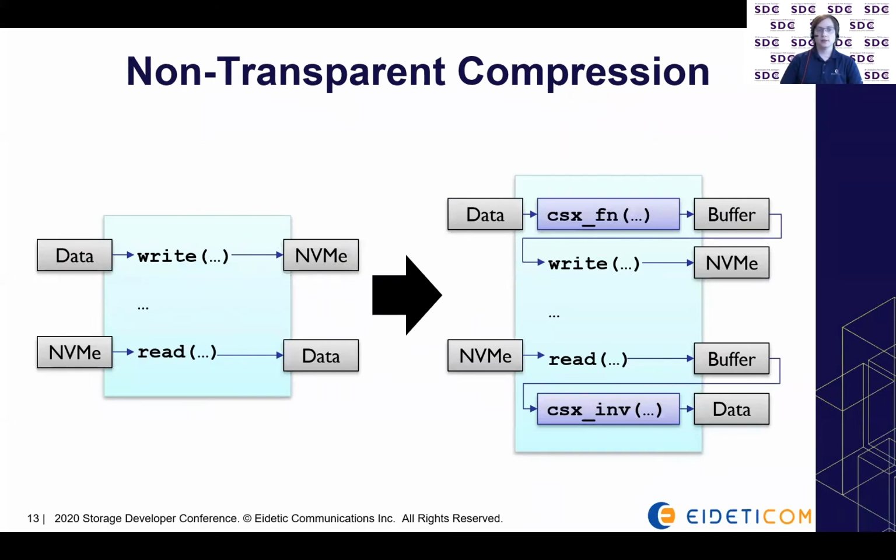When using non-transparent compression, you need to inject your computational storage processor or computational storage device functions into your application and add your buffer management as well. While this may not add a significant amount of complexity to an application, it does involve modifying existing code bases in order to test out new designs, as well as can lead to maintenance hell when dealing with large public repositories that may have many separate commits that have to constantly get merged with the addition of a computational storage processor into the code base.